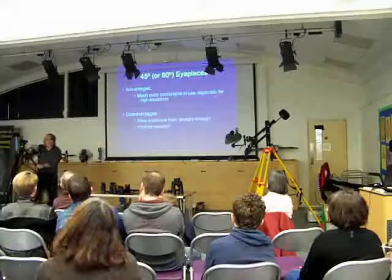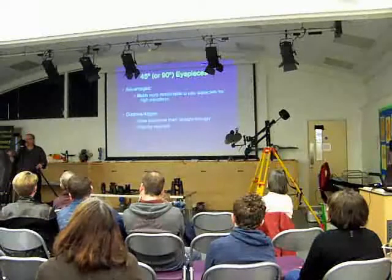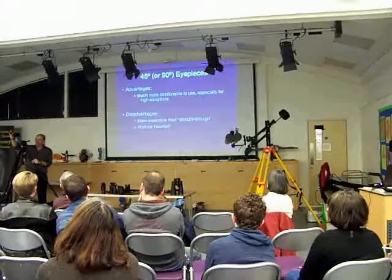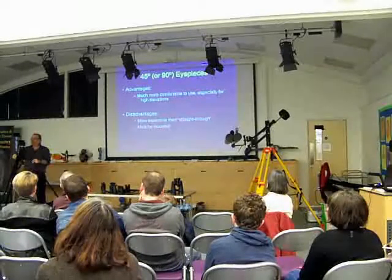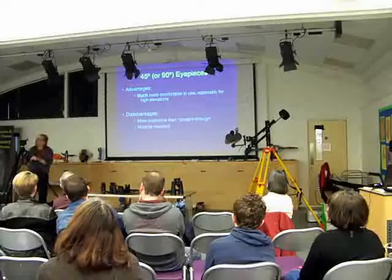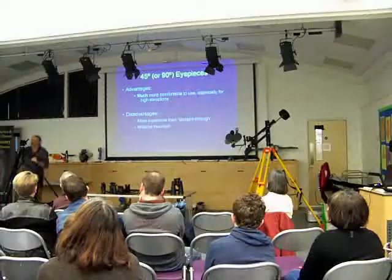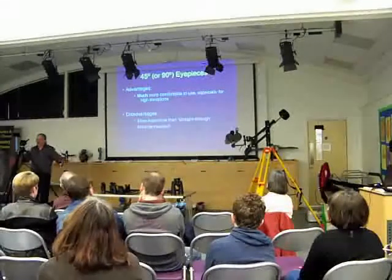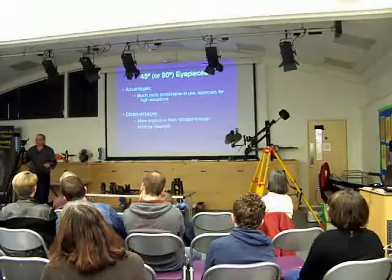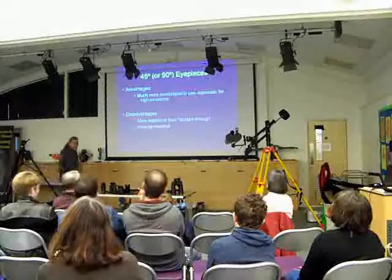Those of you who know photographic heads will know that it is mounted backwards. The reason for this is the camera should really be looking that way — it only goes up to 60 degrees, and it goes down to zero for photographing stuff on the ground. So you just turn the handle around, and now with the binoculars on there, that will go nice and high. But what happens is your feet suddenly start getting in the way — you've got an infinite universe, there's a tiny little bit of space-time around here, and your legs and the tripod try to occupy the same bit of it. You end up having to do limbo dancing, and it's really, really uncomfortable.